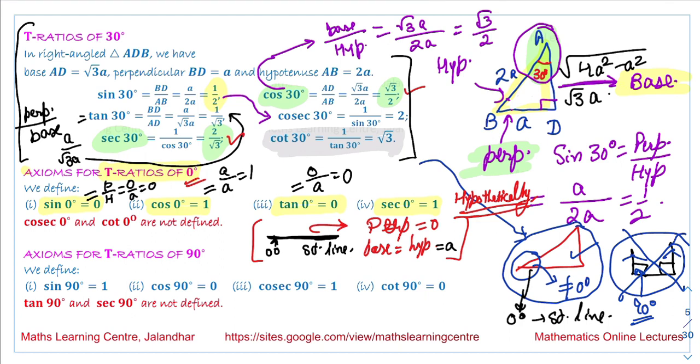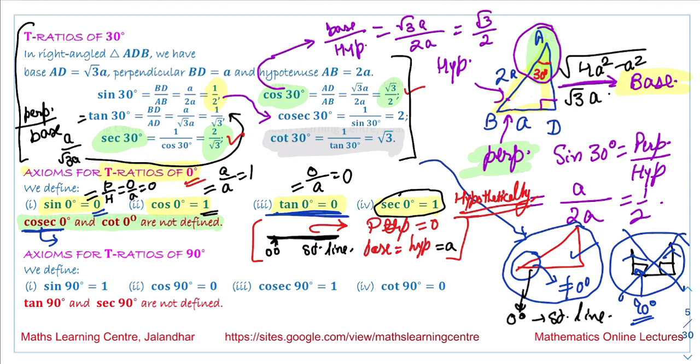And when we are talking about secant, it is the reciprocal of cos. The answer is 1. Now if we are talking about the value of cosecant 0 degree, it is the reciprocal of sine 0 degree, and the reciprocal of 0 is not defined. Similarly, the reciprocal of tan 0 degree is not defined. So by definition, cosecant 0 and cot 0 degree are not defined.